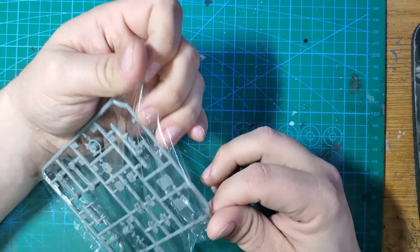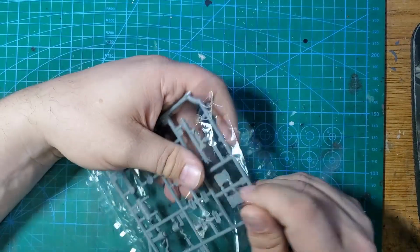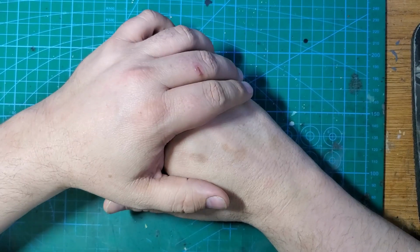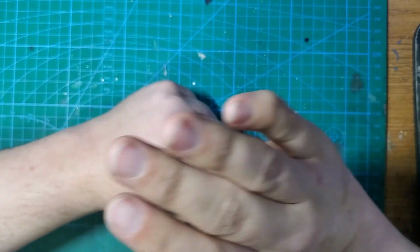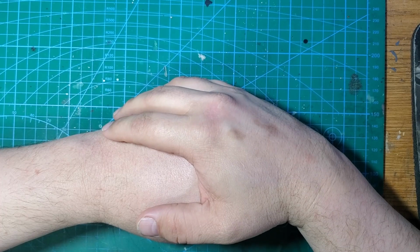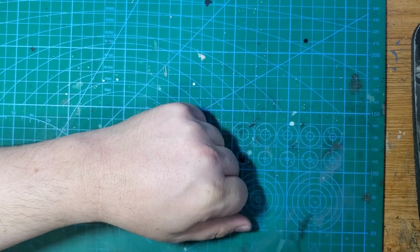I'll be honest, I'm intimidated. There's a lot to build here. There's a whole lot to build. You guys know I'm very slow about building. Normally it takes me a month or two. I would not be surprised to see this taking me two or three months.